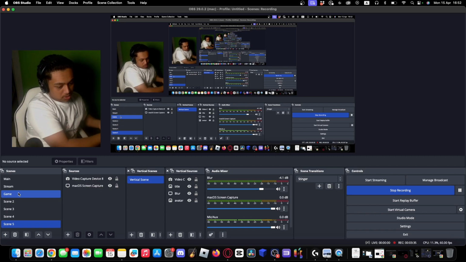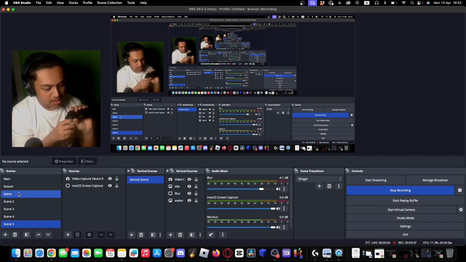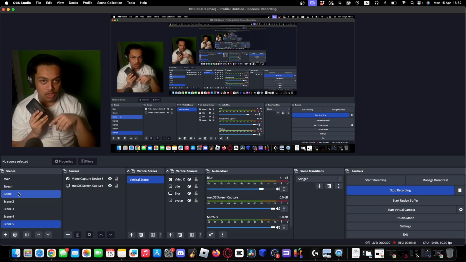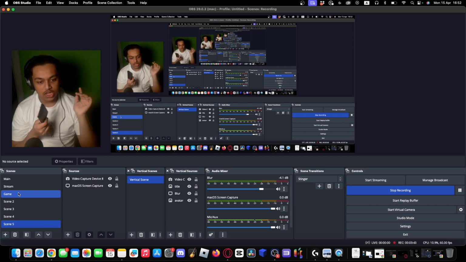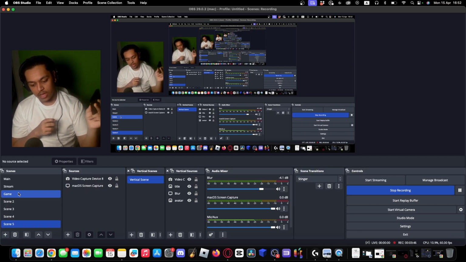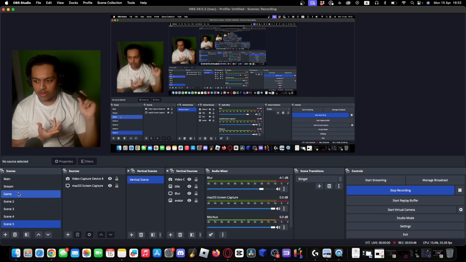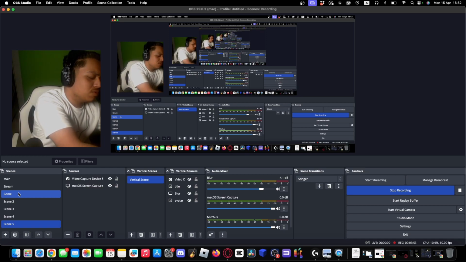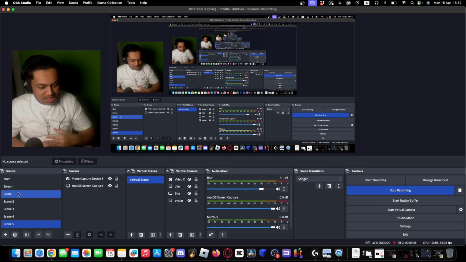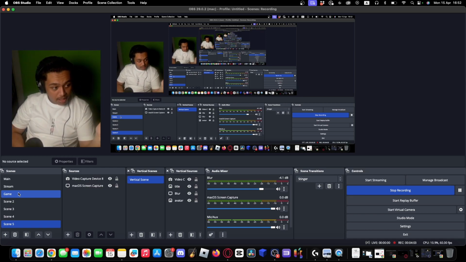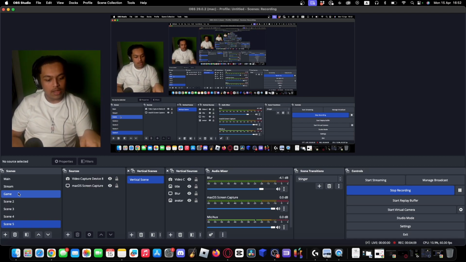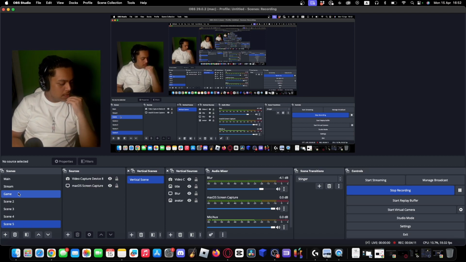It's kind of dusty, I haven't used it in a while. This is the HD60X, I believe. This is the one that you can use with the next gen consoles like PS5 and the new Xbox One, I forgot, Xbox One S or something. I don't know, man. You lose track, especially for the ones you don't care about. That scene is for if I want to record PS5 gameplay directly into my OBS software.